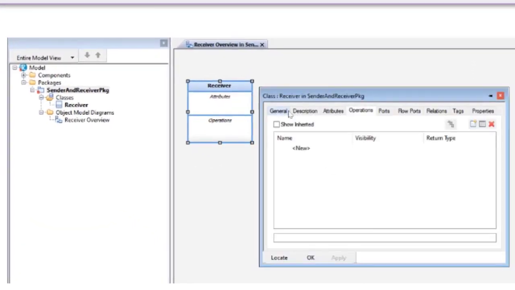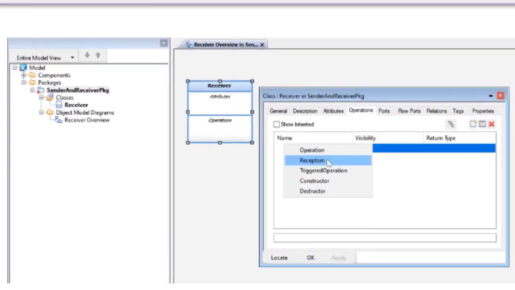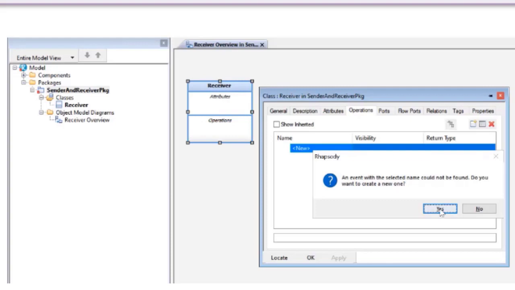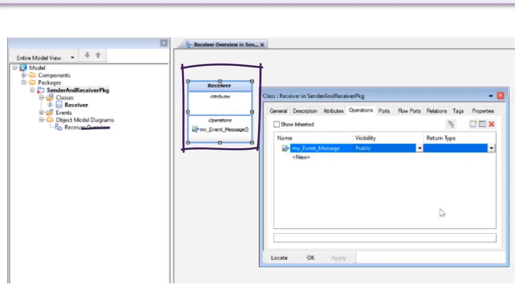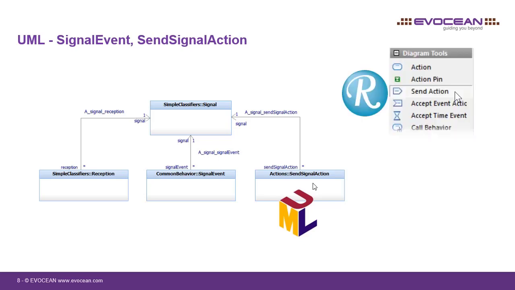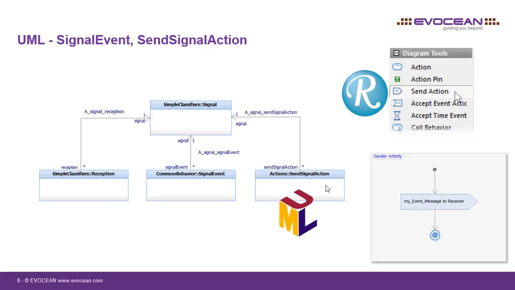But when we add a reception to the class, not a signal, but an event is added or referred. It is thus expressed in Rhapsody that this class can receive this event. What is interesting, also behind the UML send signal action, which is simply called send action in Rhapsody, we have an associated event in Rhapsody and not a signal. The solution to the riddle is that in Rhapsody, signals are synonymous with events.